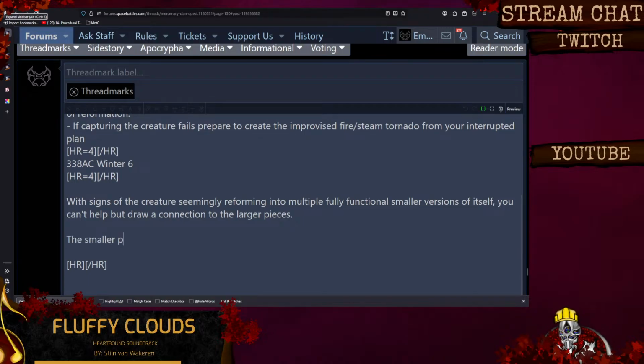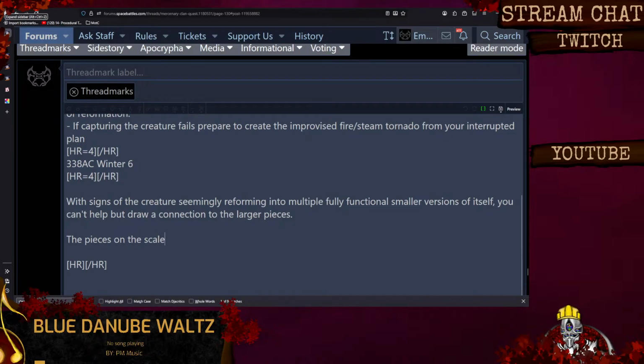These smaller pieces, thankfully, seem at least the pieces on the scale of Kami's leaves.